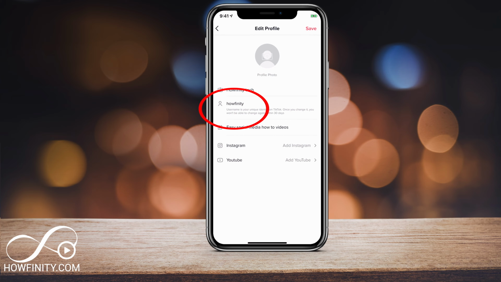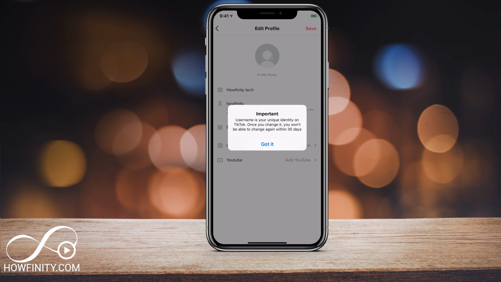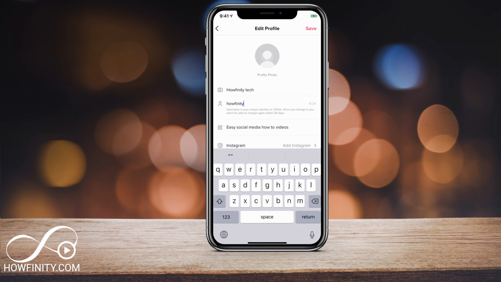That's your username here. So to change your username, this can only happen once every 30 days, and this is your unique identifier. So make sure you change this if you really don't want the old name anymore, because this will completely change it and you won't be able to do anything about that for 30 days. But you have 24 characters here for that name, so you could change that here.